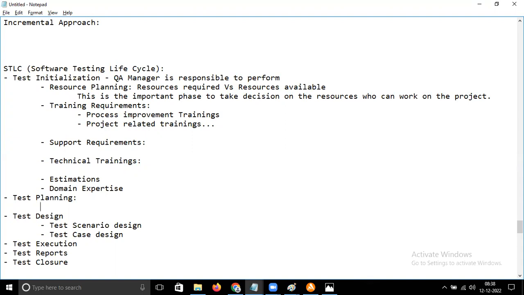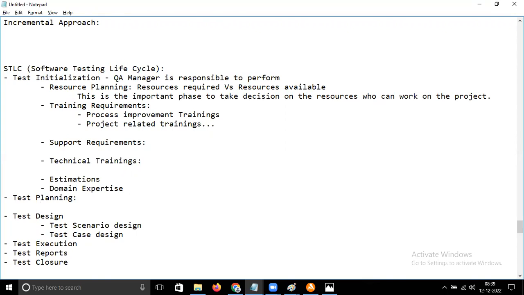Telling it in a more clear way, test planning is nothing but an activity where we consider what type of testing activity we are going to perform on this particular project, and it will be included in the test planning document. It's a planning activity where we talk about what type of testing activity we are going to perform, whether it is regression testing or retesting or unit testing, or what kind of testing. That's an important thing when you're talking about test planning.